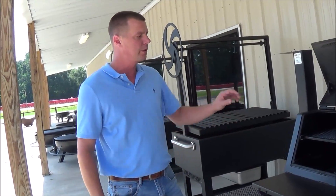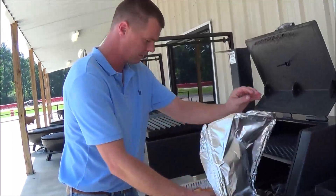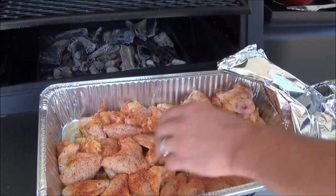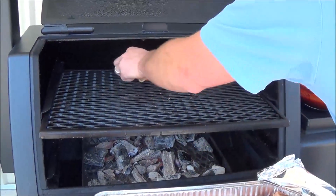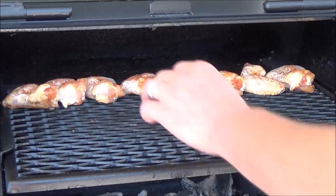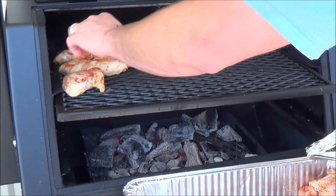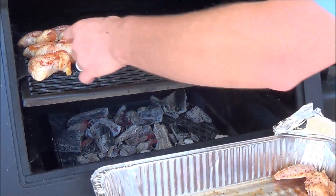So we're going to go ahead and get this chicken going. This sat up all night in the fridge with our rub. We're going to get these on. I've just got lump charcoal in here today. There's also no reason why you can't use chunks of wood and charcoal together if you want that wood flavor. I'm using the top of the firebox to heat up the sauce that we made last night. I've also thrown a couple pieces of lump charcoal down in the firebox as well to help heat up that grate.